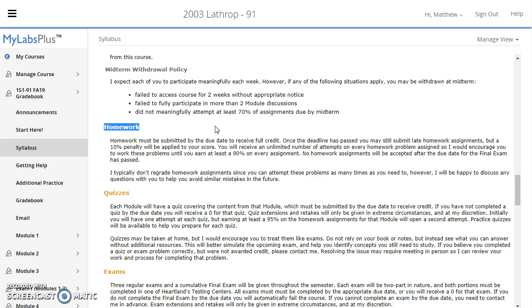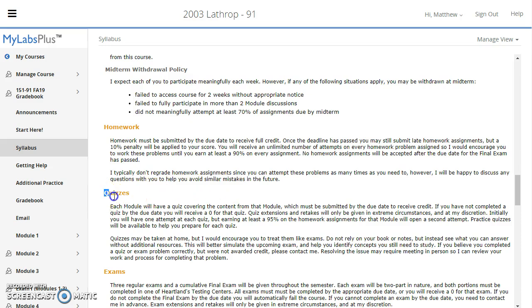Homework will be required for every module and completed through MyLabs Plus. There will be a posted deadline for all homework assignments, but homework can be submitted after the due date with a 10% penalty. That means the only reason you're not getting at least a 90% or better on every homework assignment is just because you're not putting in the time to get those taken care of. I would really encourage it. People in this class who submit the homework, get it done on time, really see that reflected in strong exam scores. So get that homework taken care of.